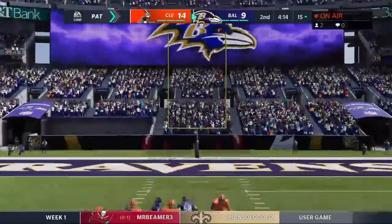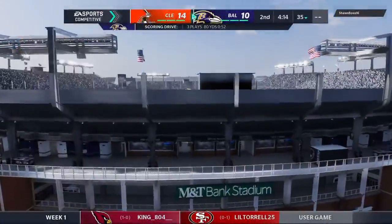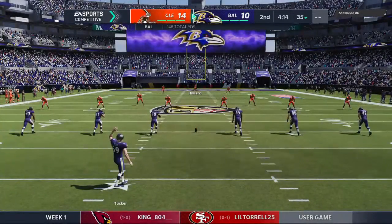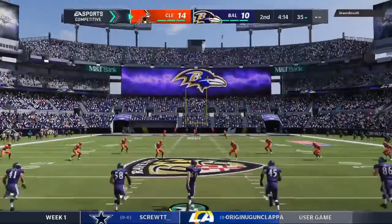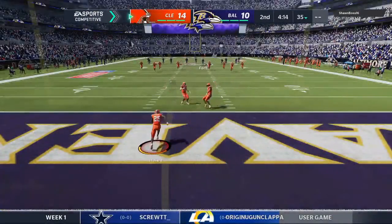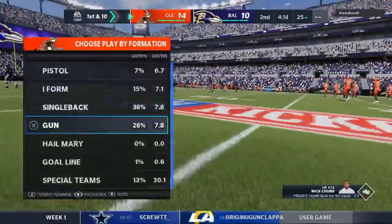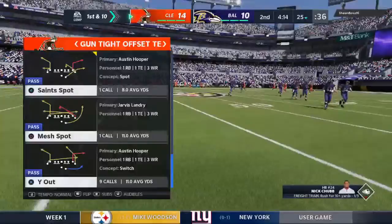And correct me if I'm wrong, that was just a simple fly route, wasn't it? No, there's nothing to correct at all. You've got it down pat. I just remember as a player, when I'd be in practice sessions, and I'd hear 9 from the receivers, that meant fly route, go. Look out. That was the 9, and he just kept going all the way into the end zone for the touchdown.